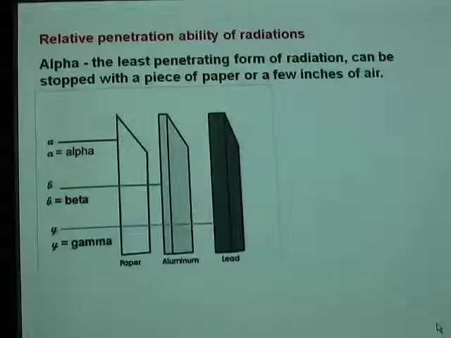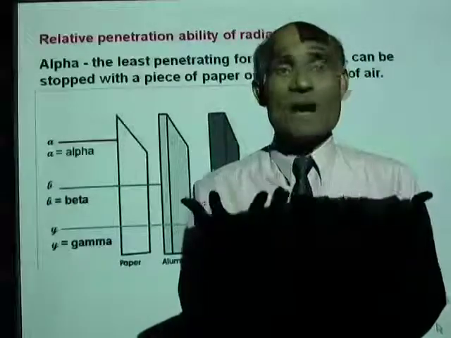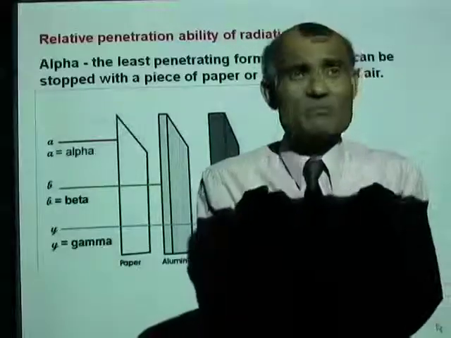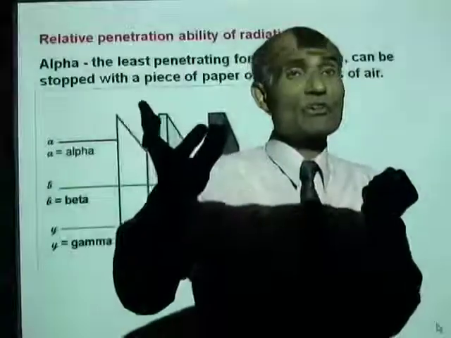Now, what other thing can these radiations do? One of the things that I have not mentioned in the PowerPoint maybe, but I'm going to mention briefly: when these radiations pass through certain medium like air or any other material, they can actually produce ions. Now, what are ions? An ion is an atom that is missing some electrons.